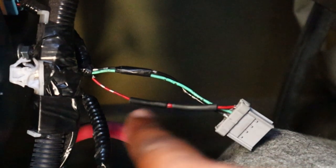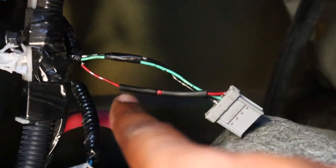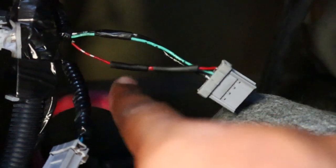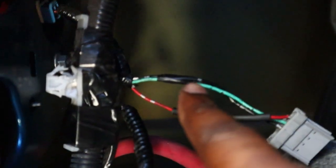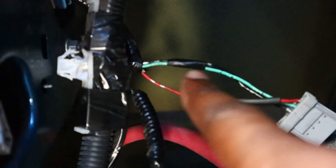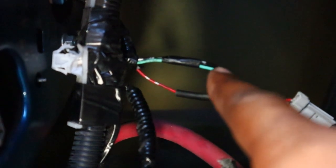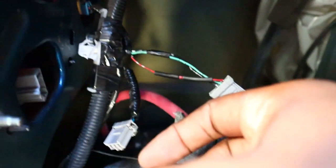All right guys, so I cleaned up the harness as best as I could. It probably could look better than this, but it's gonna do for now. So that red wire, I had exposed wire out, and I didn't like that at all. So I cleaned that up, added a new wire in between these two, and soldered it together. Also with this green wire, it had exposed wire as well, and I got a little soldering iron and added it to that wire, and then I just wrapped it up. So that it's a-okay too, and now we can go into the install, because I was not feeling that look at all.